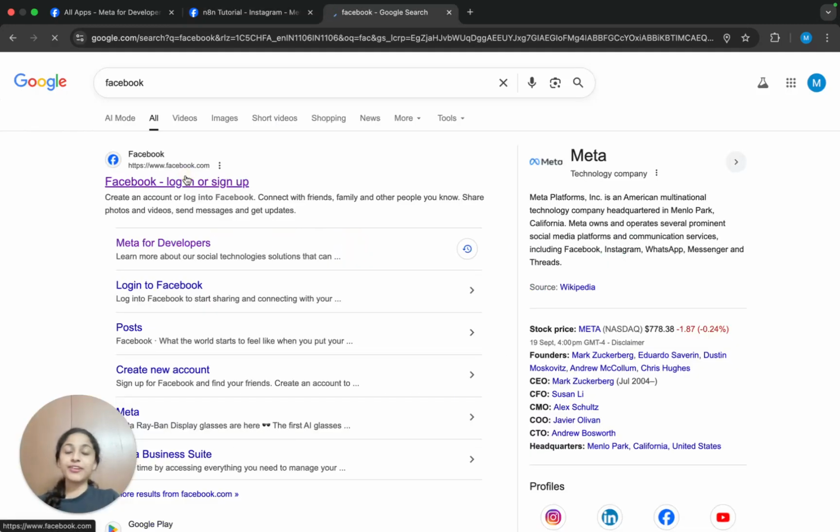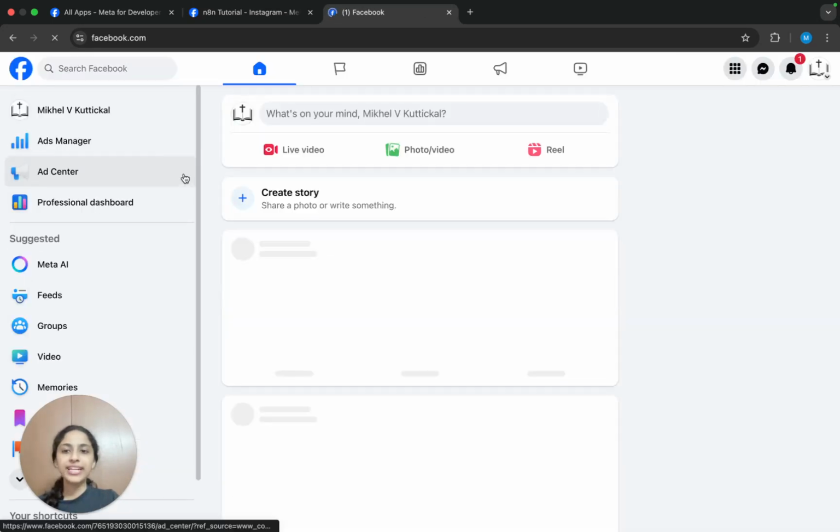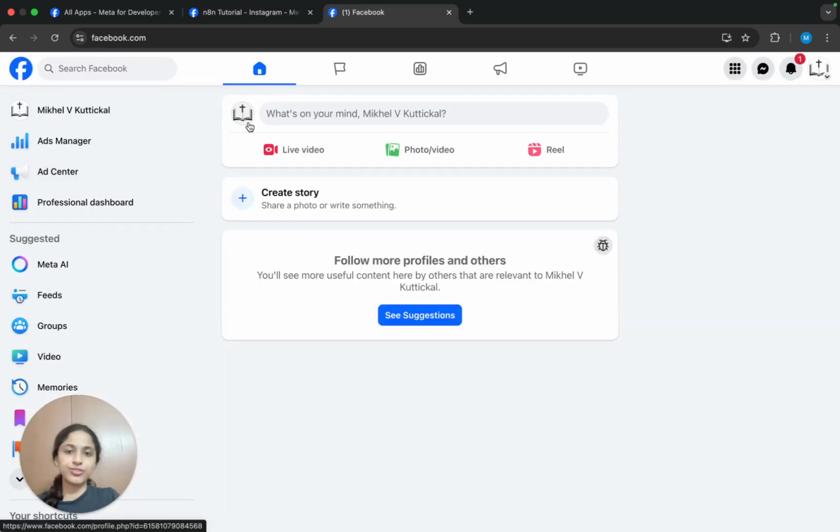If I log into my Facebook, you can see a new page that I created just for connecting my n8n with Instagram. Otherwise you'll face a lot of errors, because initially I tried with my personal page and it was not working. The solution to the error, if you are facing the same, is to create a new page.